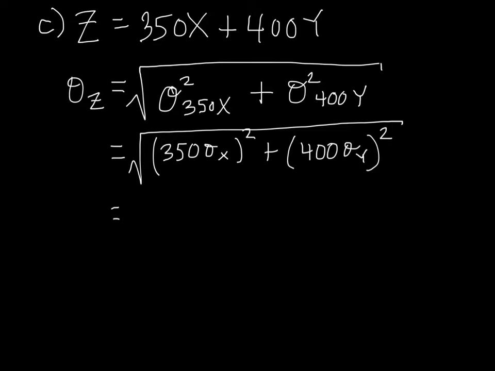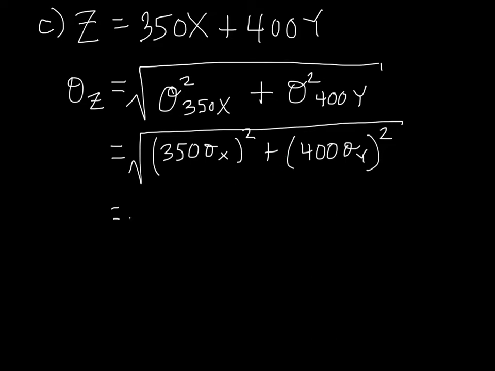In terms of the standard deviation, we're going to use two processes here. What we use when we add two distributions together, and then also what happens when we multiply by a constant. So we'll add the variances together, square root, just as we have been doing, but we also need to multiply by both of these coefficients, 350 and 400. When you calculate these, I want to make sure that you're squaring the 350 and the 400 along with the standard deviations themselves before you take the sum and then the square root.